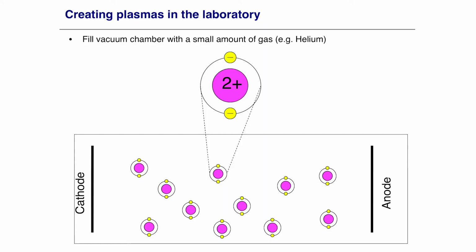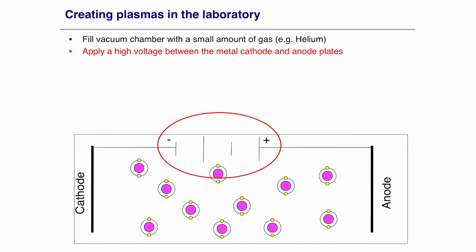So we're going to fill up our vacuum chamber with a large number of these helium gas atoms. We're also going to place 2 metal plates into the vacuum chamber on either end. One of these we're going to call the cathode, and one of these we're going to call the anode. So what we're going to do then is use a power supply to apply a large voltage between the cathode and anode. Now, the presence of that voltage difference and separation leads to an electric field that exists between the anode and the cathode.